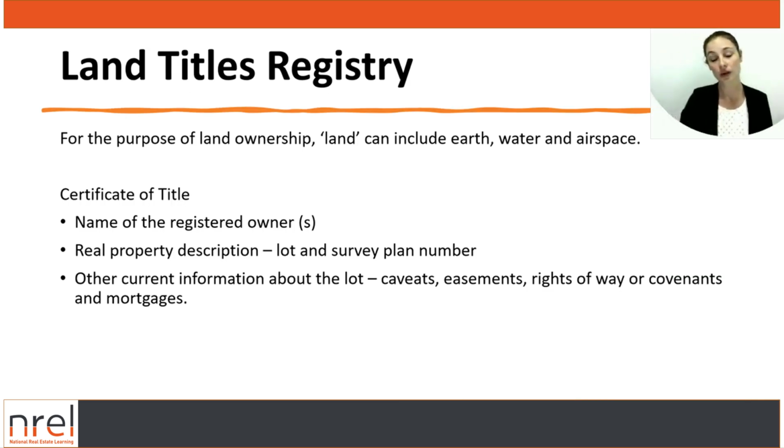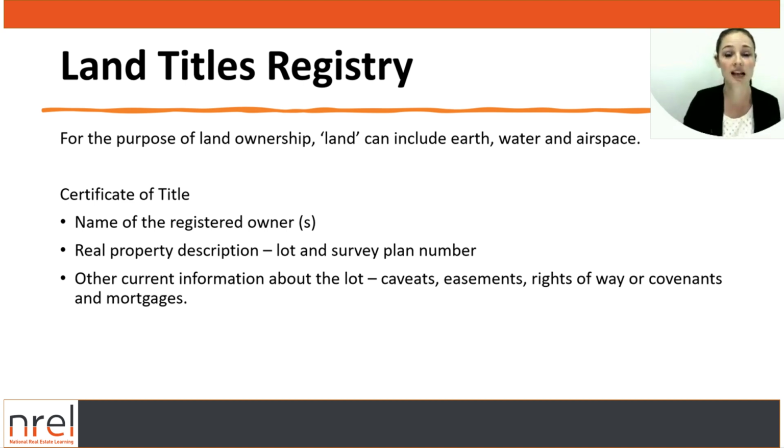It's important when going to an appraisal that a title search is conducted prior to inspecting the property. You need to be able to verify ownership, land details, and also any material facts that may be affecting the property, such as easements or covenants. So a material fact is something that would affect a purchaser's decision to buy a house. So for example, if a property had an easement that was listed on the title that was running across the backyard, which meant that you couldn't build a permanent structure, that could be a material fact for a buyer.